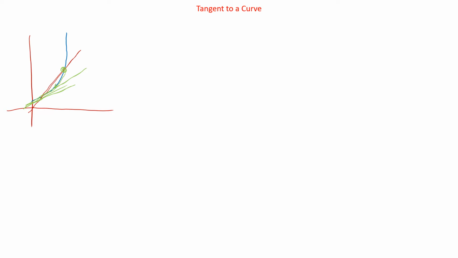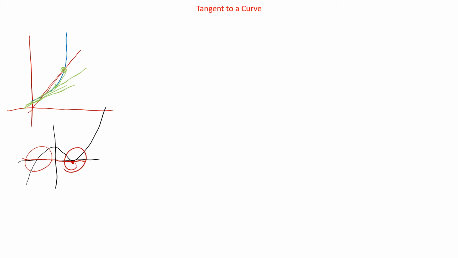And what I mean by that is if we had, say, a graph that looks like that, we could make a tangent line at this point. That tangent line is going to go like this. Yes, it does touch the graph again over here, so it is a secant line to the graph, but at this point, it is tangent.